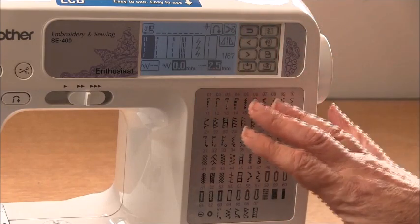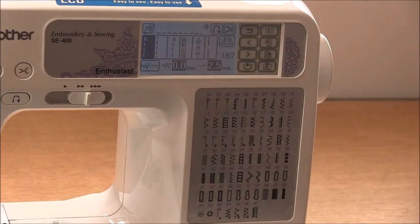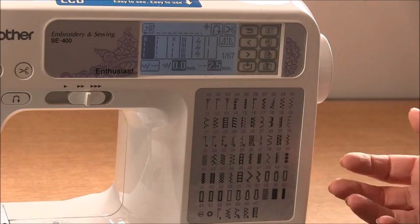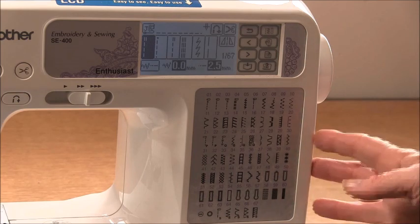While I show you videos using an overlocker — or what some people call a serger — which is of course the best machine you could have for sewing knits, some people don't want to tackle knits because they think you can only sew them with an overlocker. That's not the case. If you're serious about sewing with knits you probably should invest in a basic overlocker, but you can start sewing with a stretch stitch on a regular sewing machine.